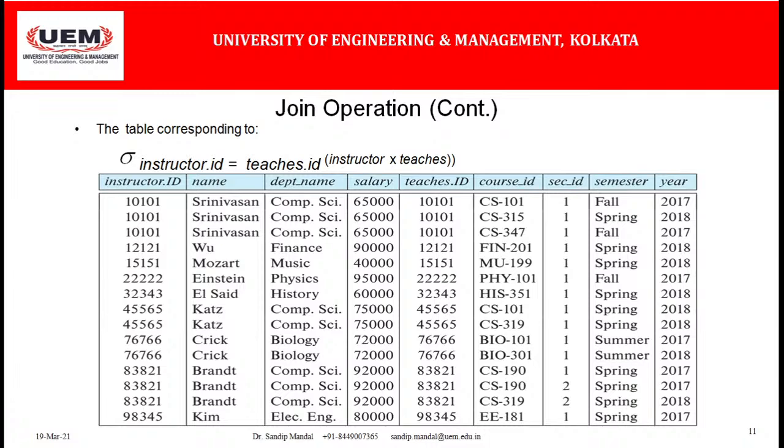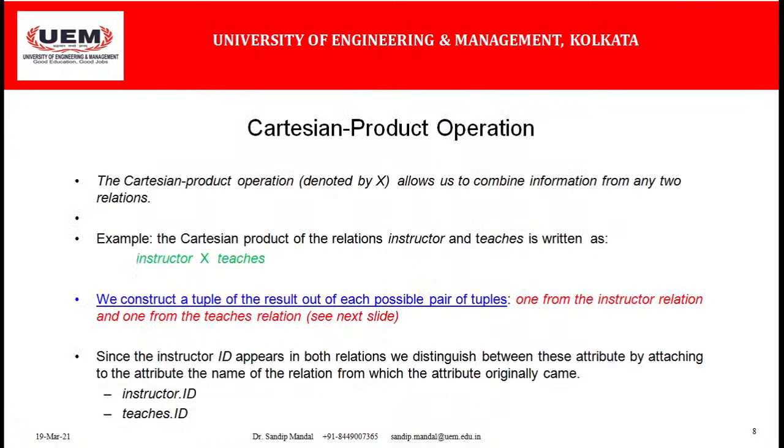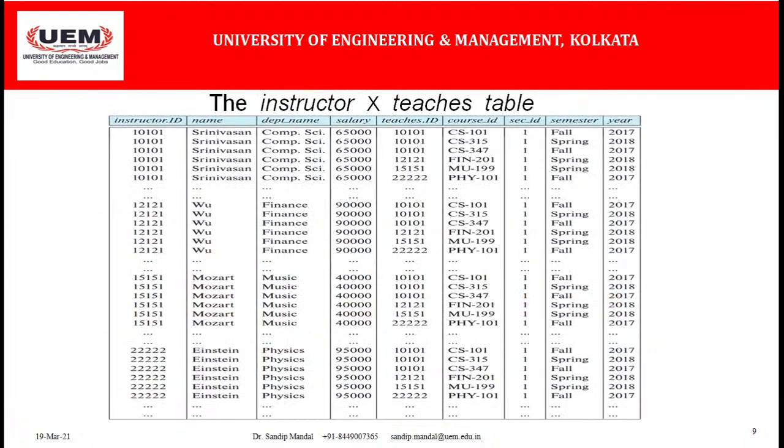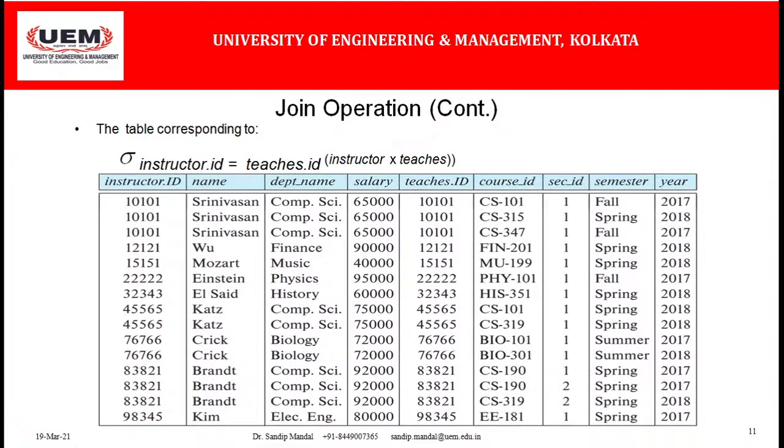So first we discussed the Cartesian product. The Cartesian product is a specific operation, or sometimes it may be considered the cross product. Cross product is a kind of operation where each tuple from the first table is mapped with each tuple from the next table and generates a result. It looks like some haphazard order, with no matching as such, and from this table we take the natural join operation, where the instructor ID is matched with the teacher's ID, then we may say that this particular tuple may be joined. Okay, so that is the example.